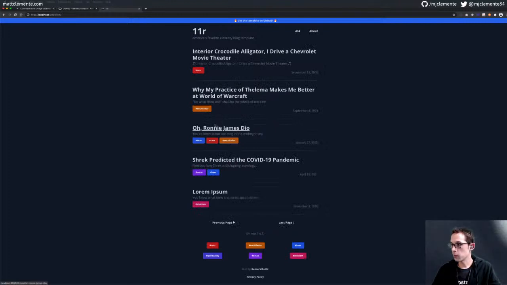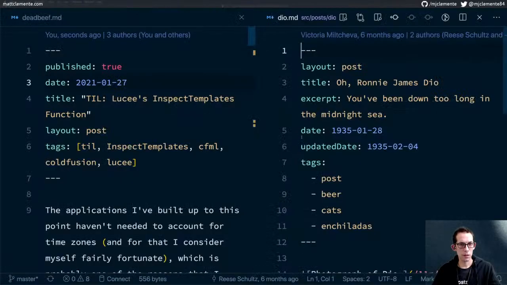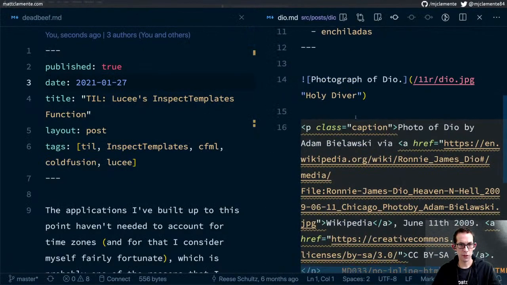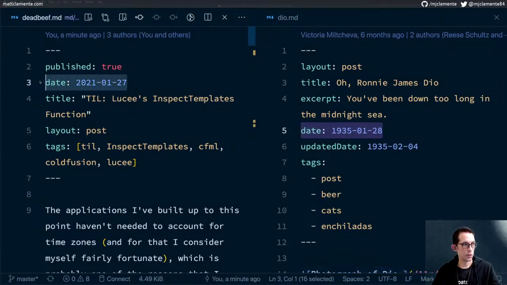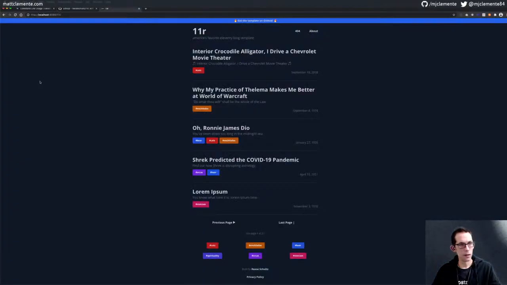Okay, so what can we do here to make sure these match? I don't know if the order of these matter. We don't have an excerpt. Let's just try matching that date from so long ago to see if that changes anything.